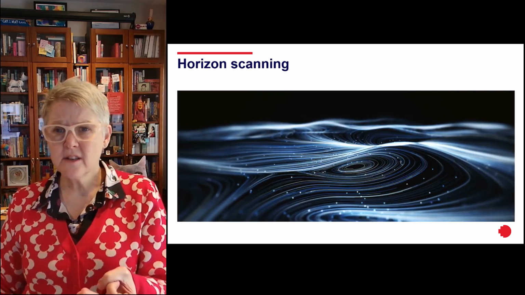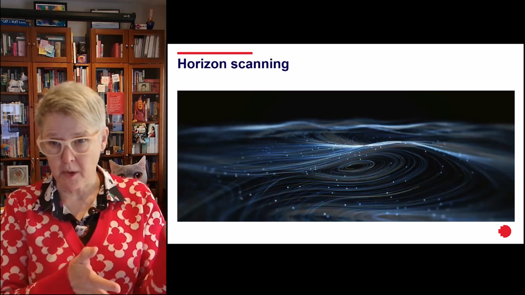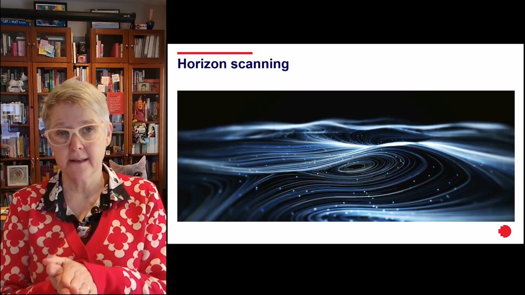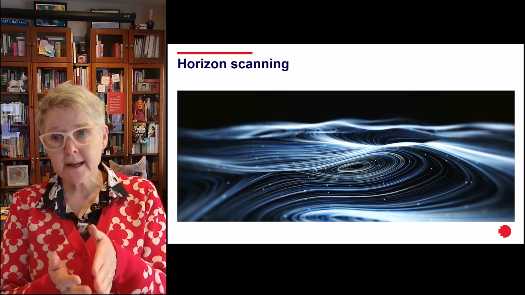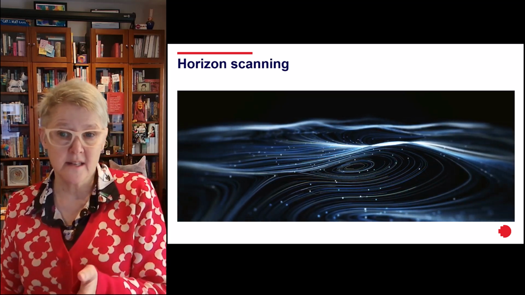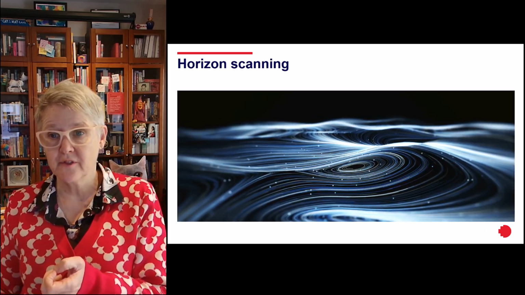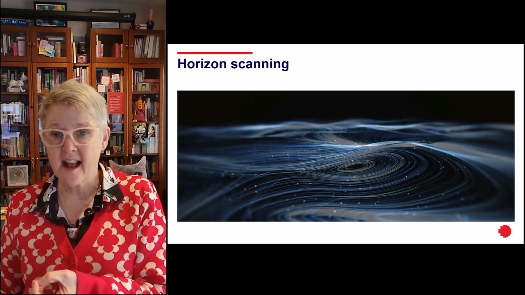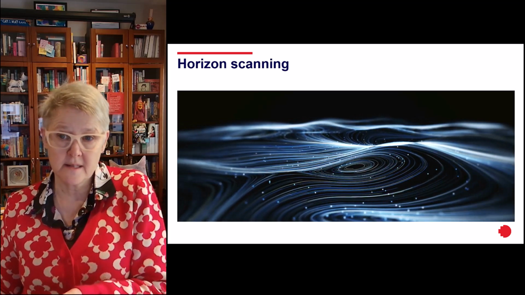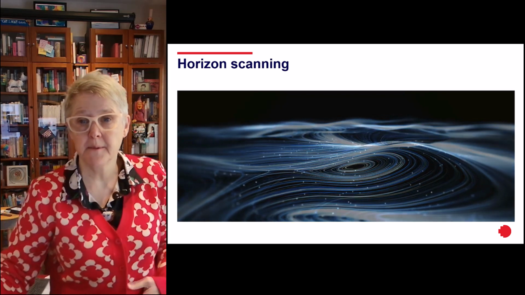So regulators can use horizon scanning to monitor advancements and trends in AI and blockchain, which in theory will allow them to proactively identify potential legal and ethical issues. The proactive approach enables regulators to develop appropriate policies and regulations in a timely way, and might help ensure that the rapid pace of technological advancement or innovation doesn't outstrip the legal and regulatory frameworks that are necessary to protect us from ourselves, from society, and to foster responsible development.